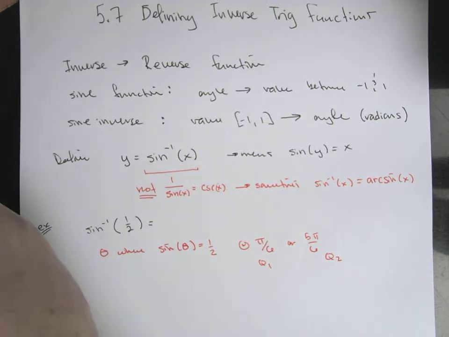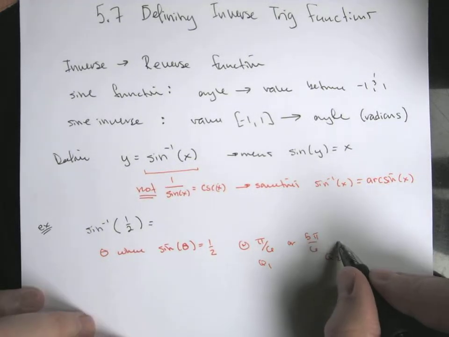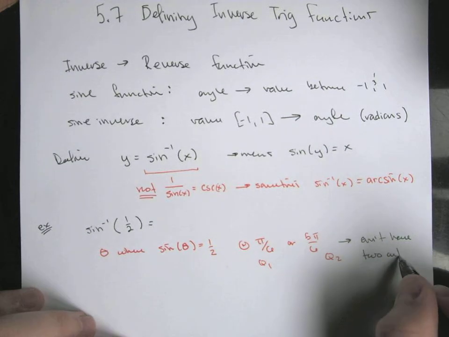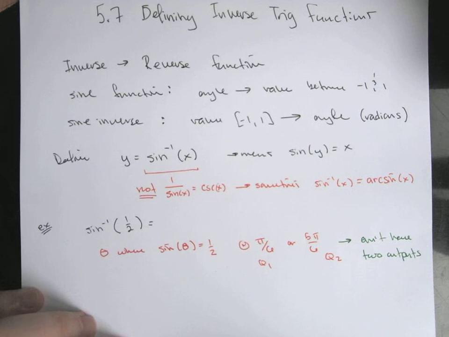And so one of our first hurdles is that, to be a function, we can't have two outputs. And me saying two outputs here, that's really just the tip of the iceberg, because I'm not talking at all about any kind of coterminal answers, or negative rotation answers. You could in theory have an infinite number of angles. Every time you rotate around to one of those two positions, you're going to hit that value 1/2 in the sine function. So in theory, the inverse value could be one of an infinite number of angles. How the heck are we supposed to pick here?